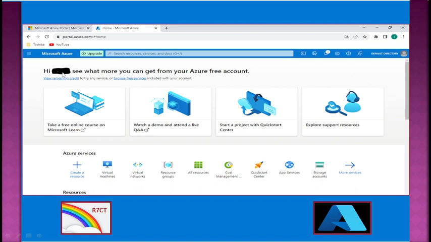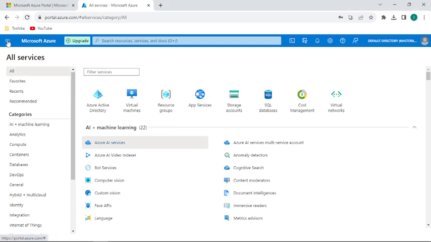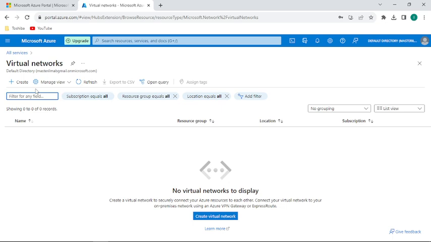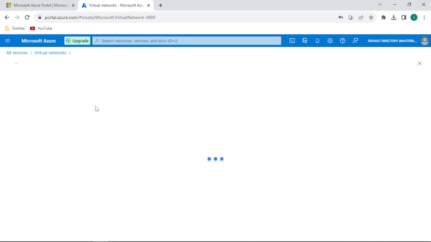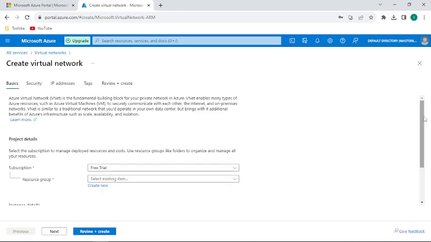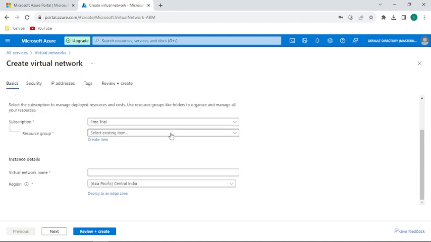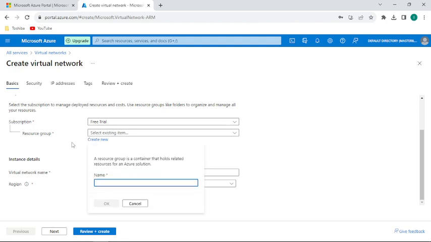Once you are logged into Azure Portal, go to all services and click virtual network. Click create. Under the basics tab, select your subscription and resource group.